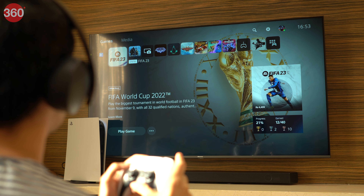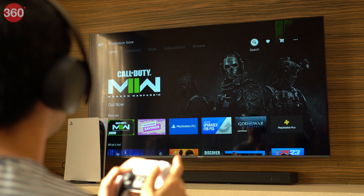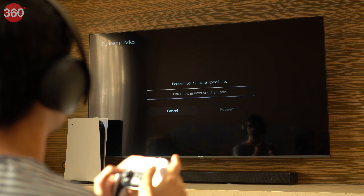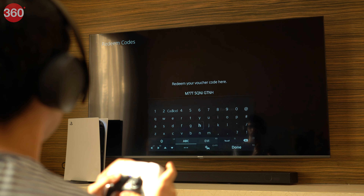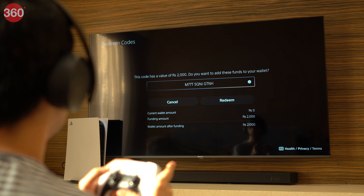On the PS5, go to the PlayStation Store tab. Then hit the triangle button to jump to the right and navigate to the very end. Open the three-dot menu and choose redeem code. This is where your 12-digit code comes in. Enter the code in full — don't worry about the hyphens in between. Then go to the done button and hit X. The PlayStation Store will give you a preview of what the code grants you.